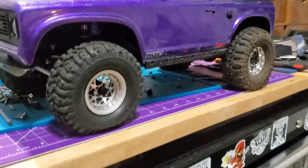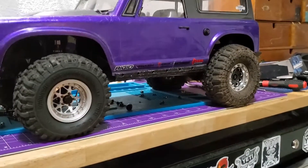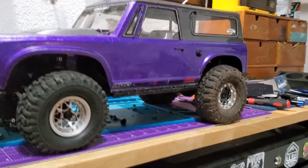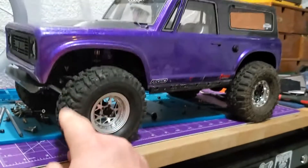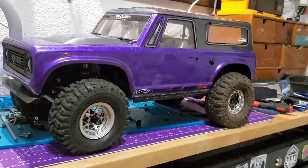That'll all be in the next proper video. But I just wanted to show you guys — a little smaller of a tire, but I find it just looks proper scale. These big tires look good, but they rub, and it's just a little too much tire. Whereas this, I feel it's just a little bit proper scale for what I'm looking for for this truck.